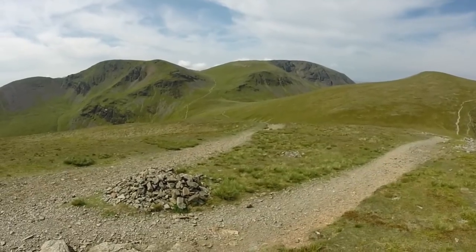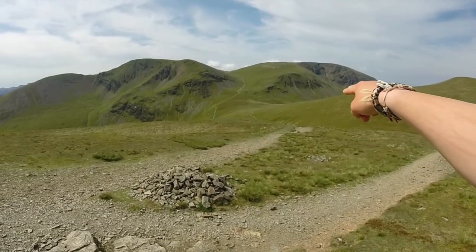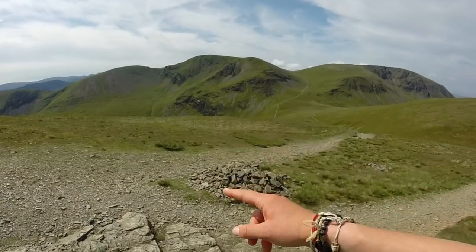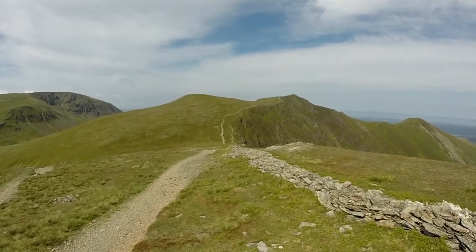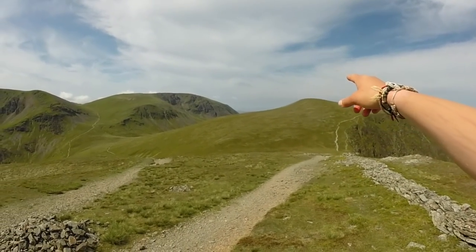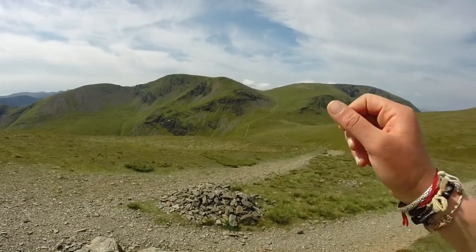If I wanted to I could begin descending now — there's a path here that drops down and works its way down. But it's really not that far to Hope Gill Head. And then that's Sand Hill, and we'll come down and join that path down there. I don't know why I keep calling it 'sand' — it's actually Sand Hill. Either we're super close friends, or I'm kind of dreaming of beaches.